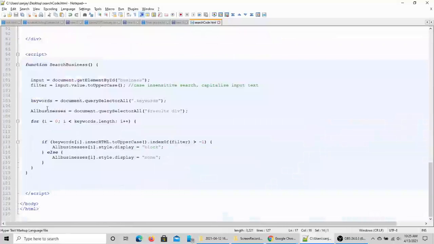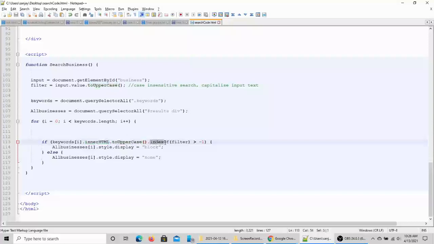So in here, in the for loop, I'm going to loop through the keywords. Remember, this is going to be 5 right now since I have 5 paragraphs of keywords. I could have broken this up and made it simpler, but the first set of keywords at position 0, we want to grab the inner HTML and convert it to uppercase just to be safe.